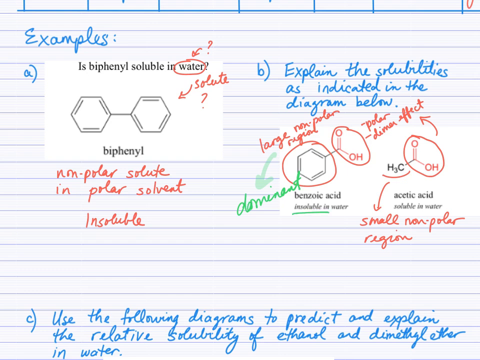Whereas when you look at the acetic acid molecule, you'll see the same C double bond O single bonded to the OH. So again, polar and the dimer effect for hydrogen bonding will occur, but we have a small nonpolar region. And so in fact, the smaller nonpolar region has less influence, which allows the dimer effect, right? So right here, which allows the ability of the molecule to hydrogen bond in that increased capacity to explain why this molecule is soluble in water.